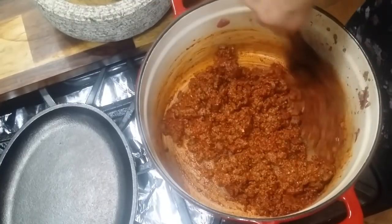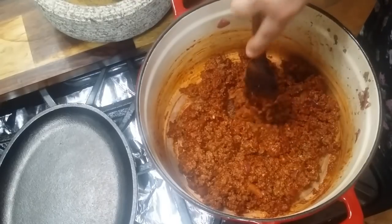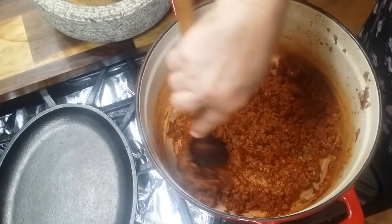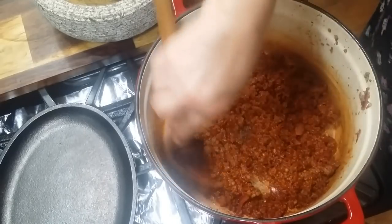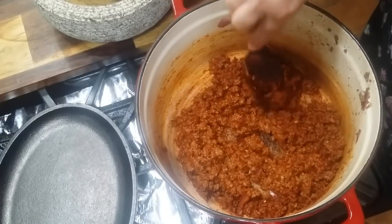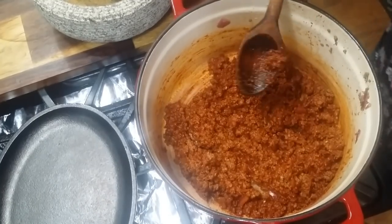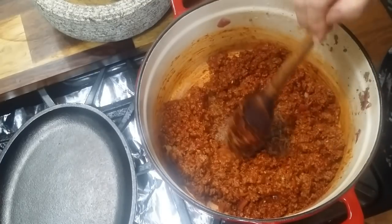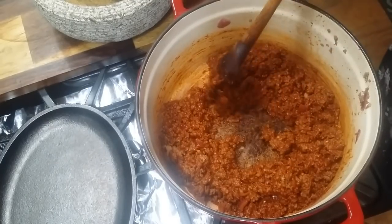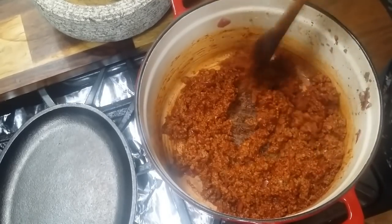Now, I know some people like really hot chili, and you can adjust the spices and you can put jalapenos in it. I can't eat jalapenos. They tear me up, but I do like them. My husband likes them. My sons love them. But that's the good thing about chili. You can pretty much make it the way you like it, and it usually always comes out good.